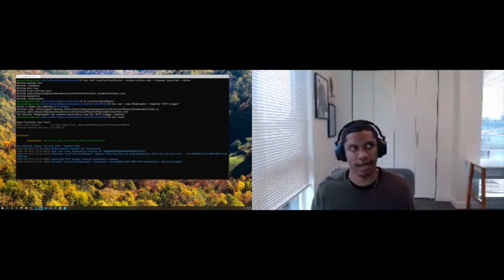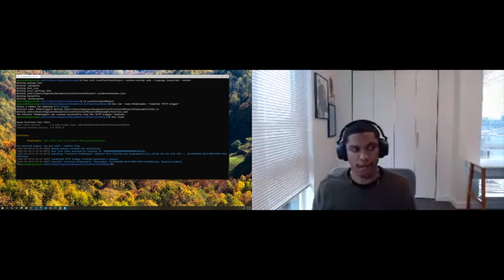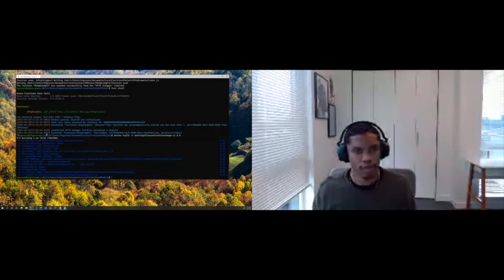The next step is to go ahead and build that Docker image. So we'll go ahead and get a new line, and one of the first things we need to do is build. So we'll run docker build to build out that container. It went ahead and built out that container.